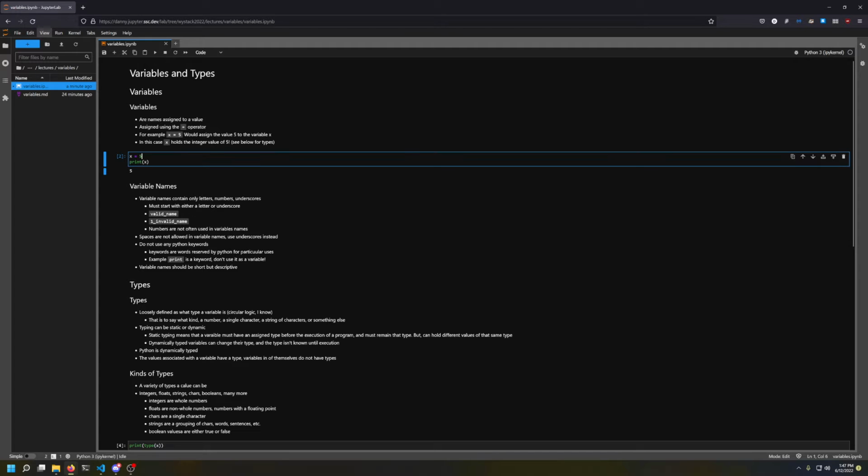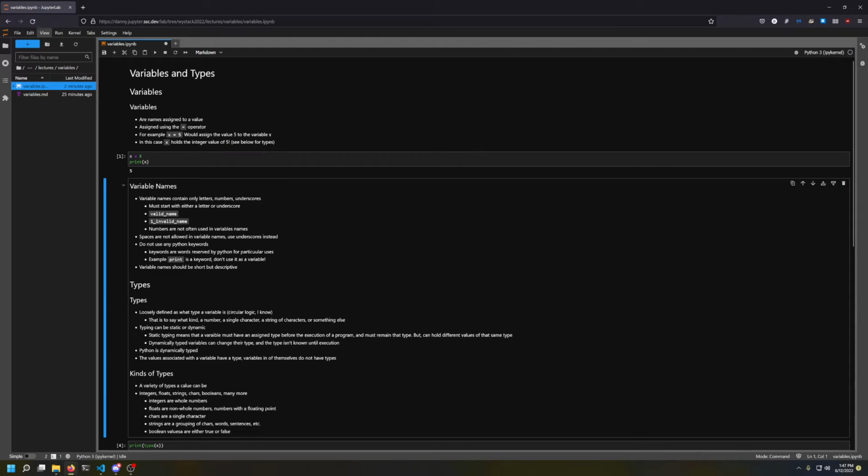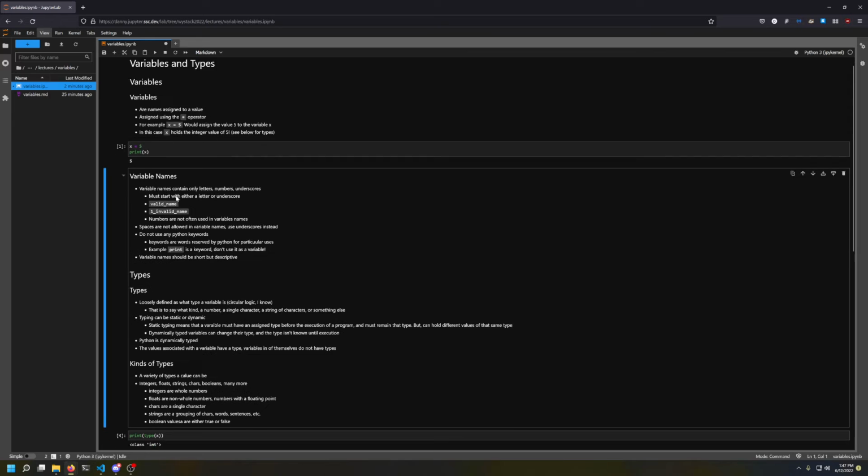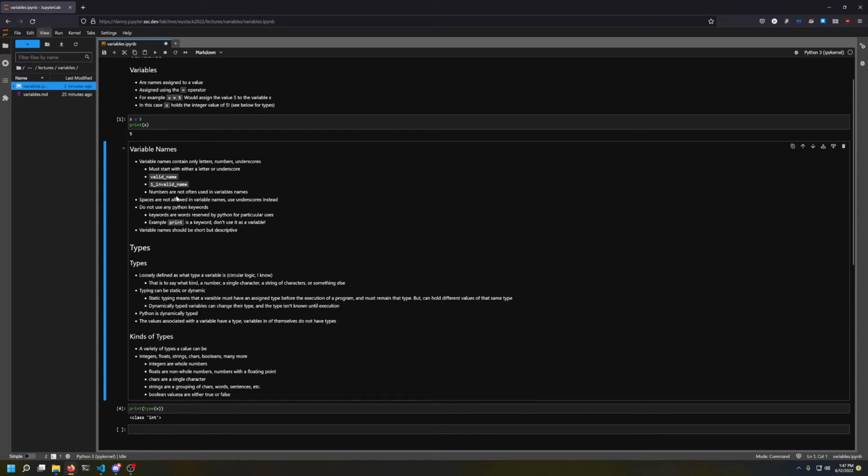So what this line is doing, and again, we haven't seen IO yet, this is a print statement. I know I showed it in the very first lecture. We'll talk about it briefly more later. But yeah, so we're assigning 5 to be x, and then we're just hitting print, and we get back that x is equal to 5. So that's great. That's a pretty basic example. They get a lot more interesting as we go on.